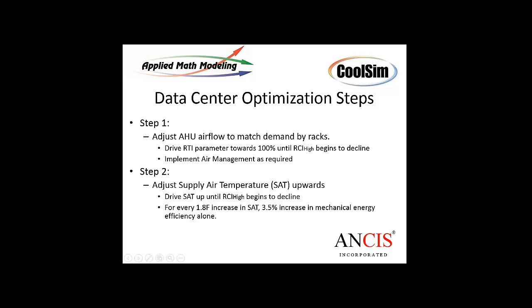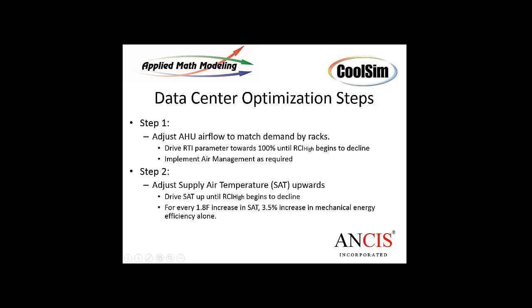So what do we do? Again, adjust the air handler airflow to match what's in the racks. Now in this case, these are chilled water systems, so these are air handlers. So we're able to modulate them with fans like an EC fan or a variable speed fan of some kind. You can bring them all down together. That's preferred because it's better from an energy point of view to bring them all down a certain percentage. And then again, we do that until our RCI high begins to be affected.